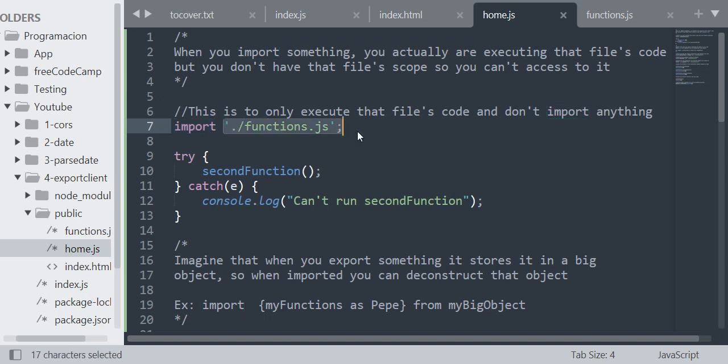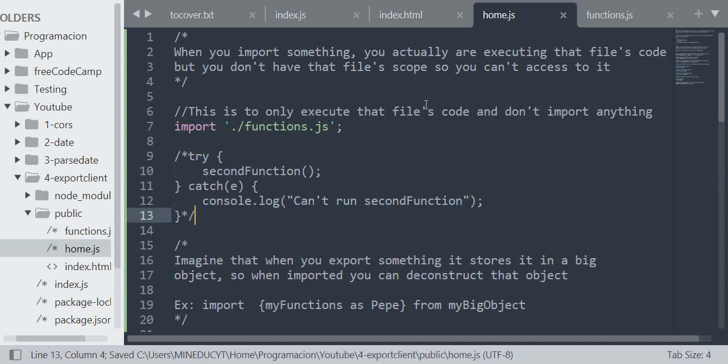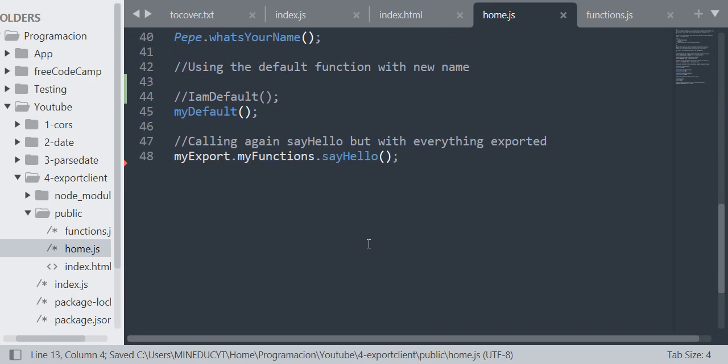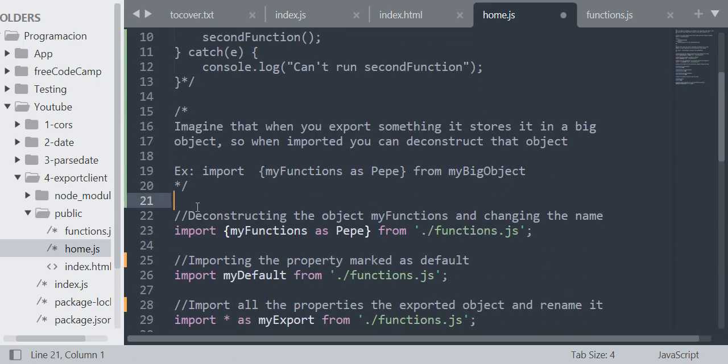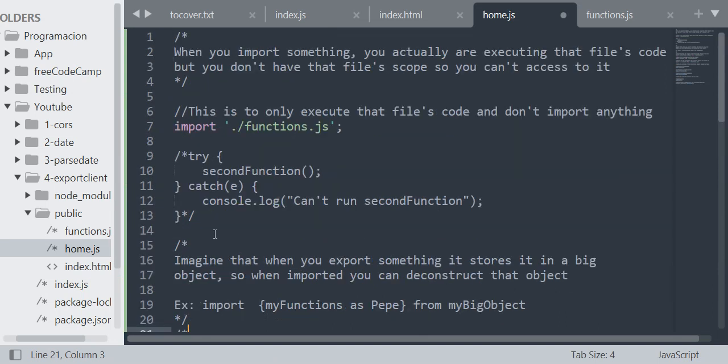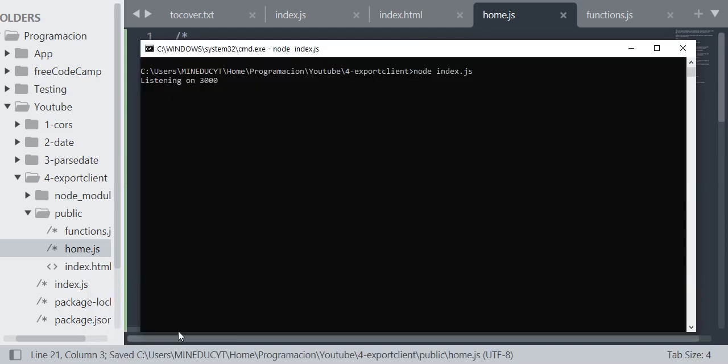You execute the code. As you can see, I'm gonna comment this so you can actually see that with this I will execute the code. Let me comment this too. Okay, my server is running.